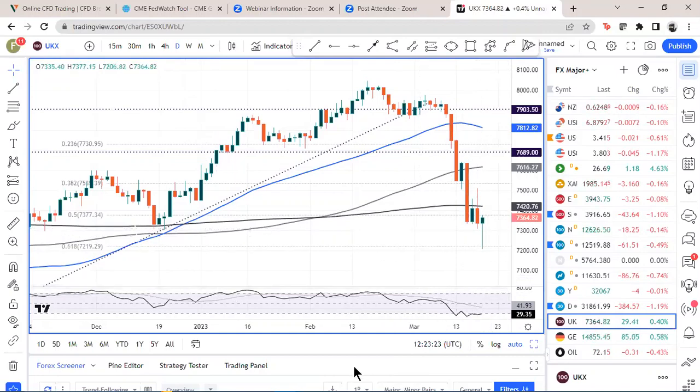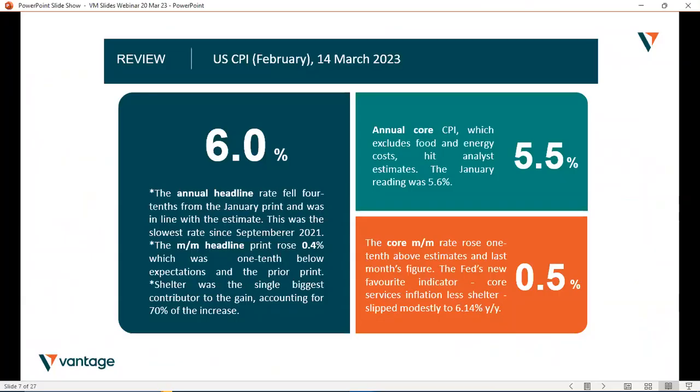Okay, now we will go to a recap of a couple of last week's events, the US CPI data. Just a graphic here, you can see a review of the key numbers, really illustrating still persistent underlying inflationary pressures. The headline, yeah, 6%, so actually falling from the 6.4, but obviously 6.4 was above the 6.2 the previous month, if you remember. And still elevated, still way above the Fed's target of 2%.